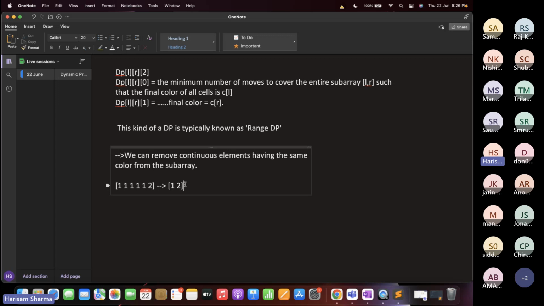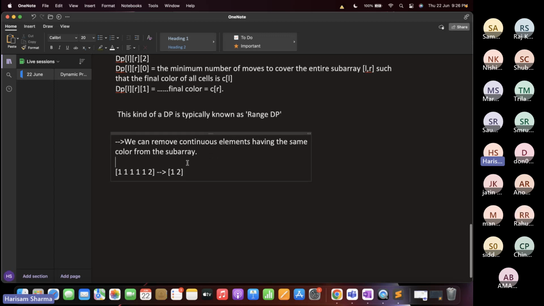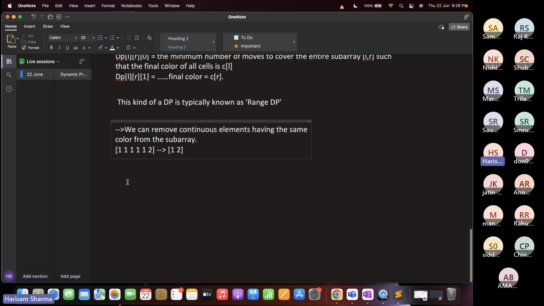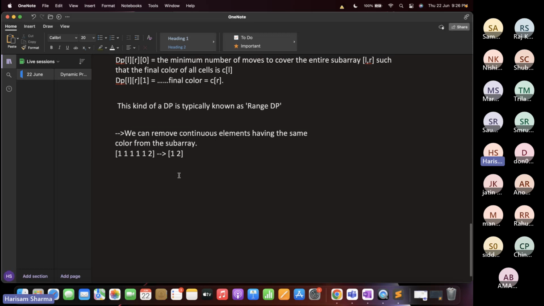Okay, I hope this is clear. Essentially, if there are already connected components with length greater than 1, then we can compress that and find another array in which all the connected components have length 1. That will just make our implementation easier. It's not something that is necessary, but I'll just assume that we have done that. So that will make our transitions pretty easy.